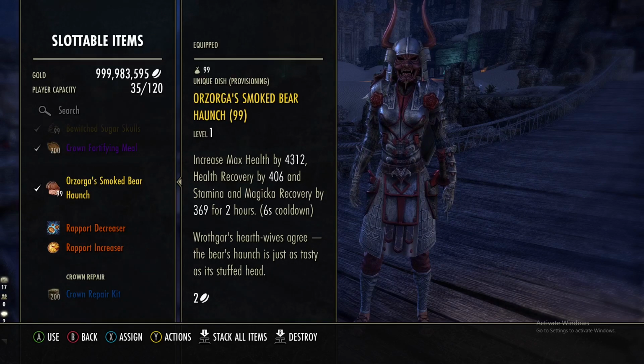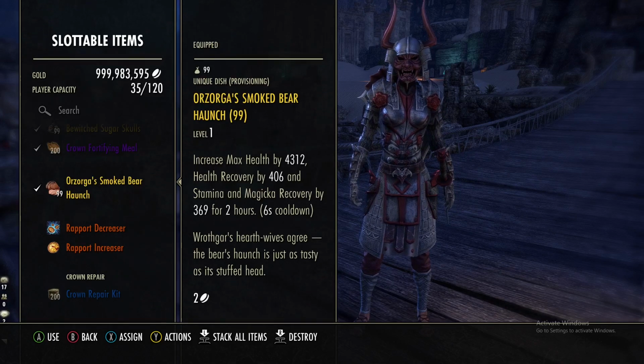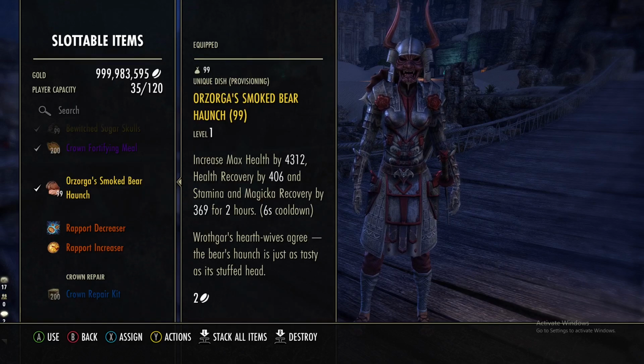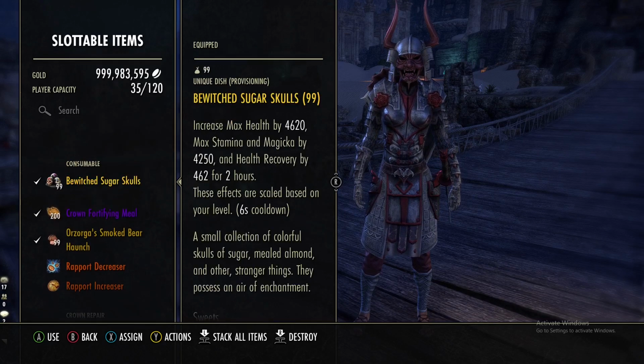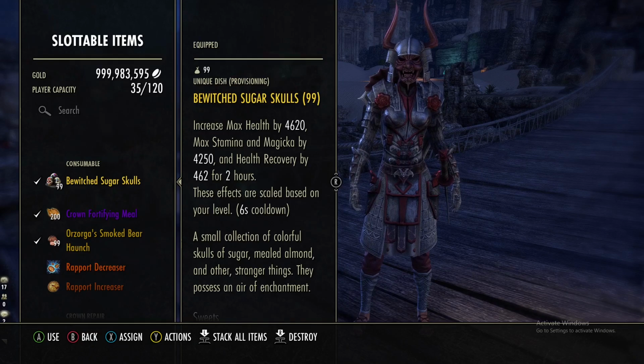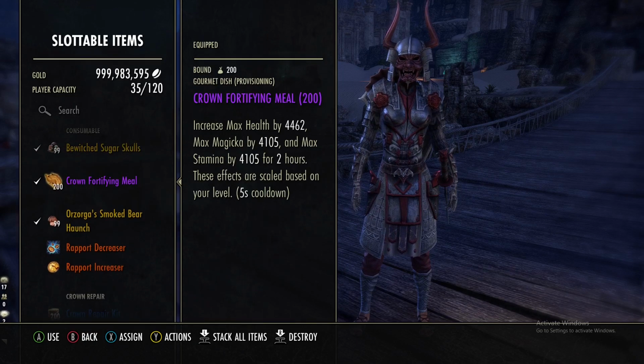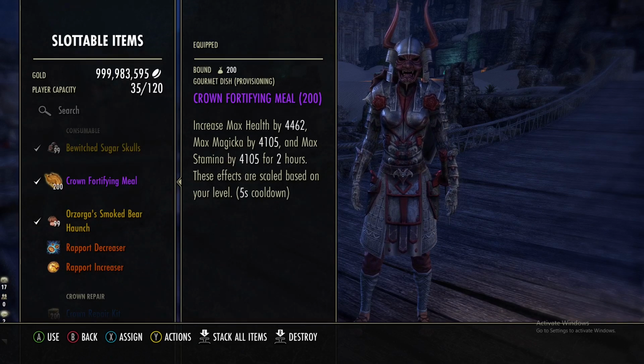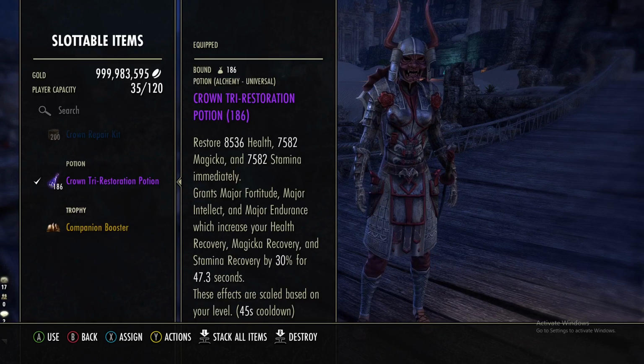Even though the stam recovery is turned off when you're blocking, in PvP you may not be blocking the entire time, you might be roll dodging and stuff, so it's nice to keep that stam recovery, and the mag recovery is also very nice. You could also do Bewitched Sugar Skulls. This gives you tons of max pools and then health recovery, or you can just do the normal Crown Fortifying Meal, which is just giving you all 3 max pools. And then for the main potion, I'm just using the Tri-Stat potion.